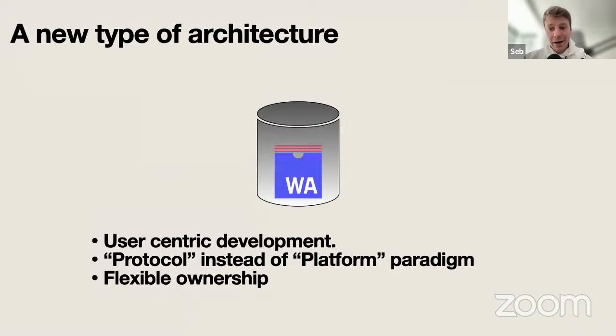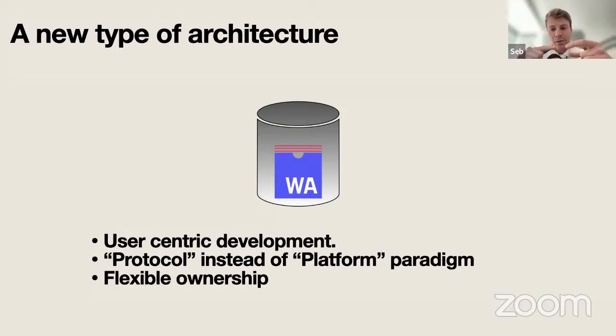So what are the types of architecture that work on ICP? There are many types of architecture that work, but if I were to summarize them, I would say the first thing is to think about the user as the center, really the center of the application. We have a few applications that use what I call the user canister model. This is something I'm super interested in. I think it's the direction and the future of most applications.